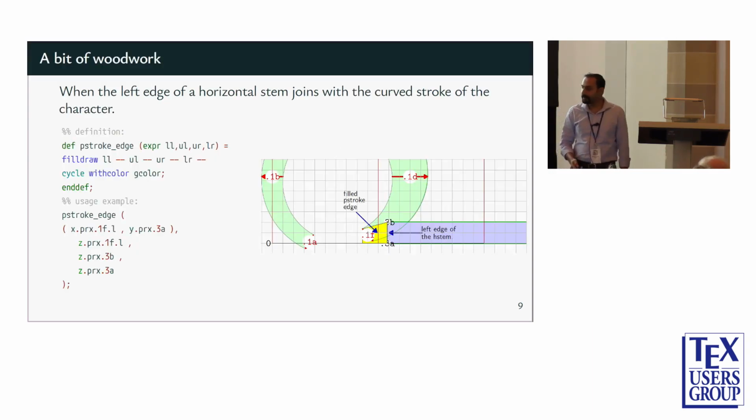Now another interesting part is when we have to join a curve with a straight line or a square, and if we just try to adjust those 2 points together, either the stem protrudes to the left or the curve protrudes and the curvature is not seamless there. What we could do is define a macro which uses simply the field row, dynamically calculating the lower left, upper left, lower right and upper right, draws from lower left to upper left and then to the upper right, lower right, and then cycles.